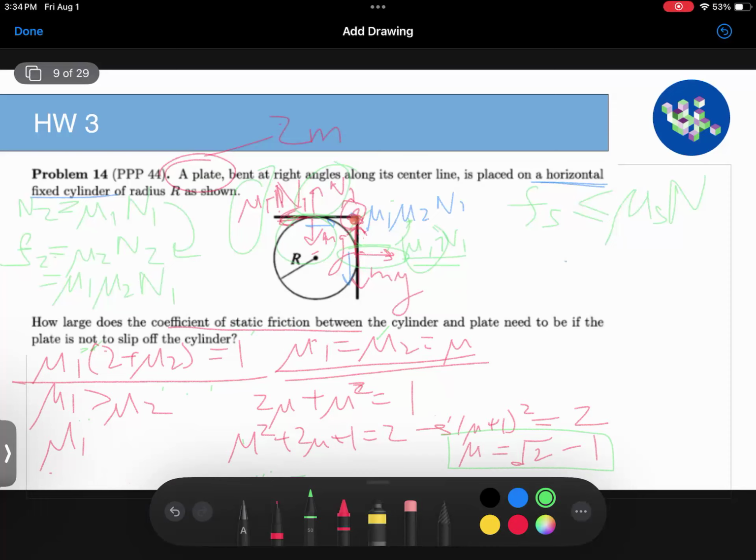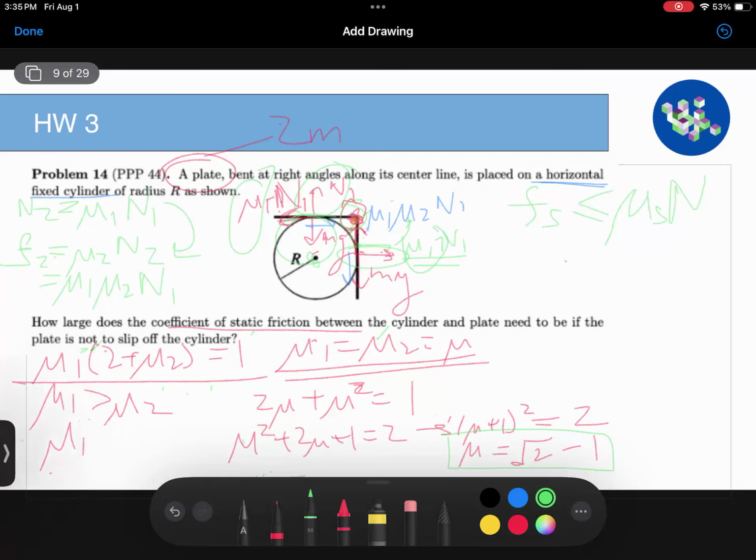So basically, takeaway from this problem, right? Draw out all your forces. Make sure you do force balance and torque balance. When you're doing force balance, do it in the horizontal and vertical direction. Torque balance, you can do it about any point, right? You can do it about the corner point of the plate. You can also do it about the center of the cylinder. Any point works, as long as you're setting the net torque equal to 0, then you're good. All right, let's keep going.